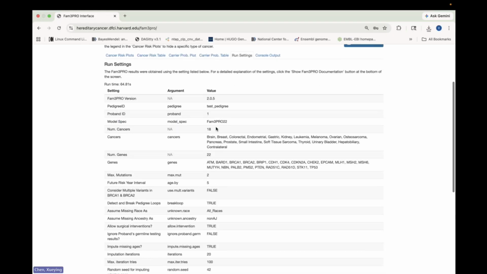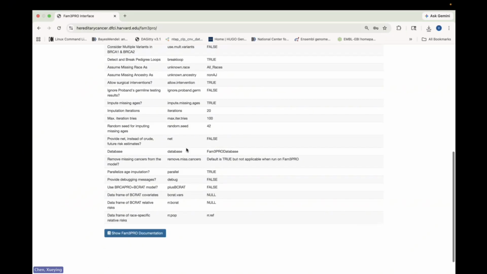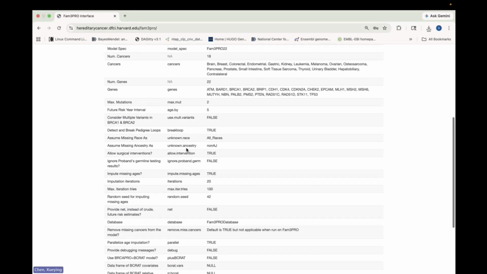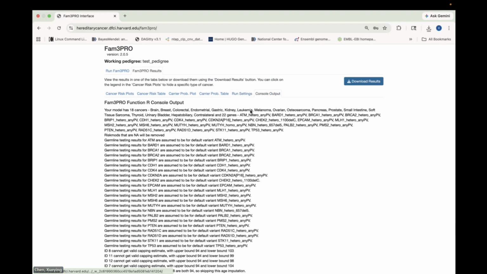If you click run settings, it will always give you a record of which model was run and what parameters were used. That would be handy for you to have a record.